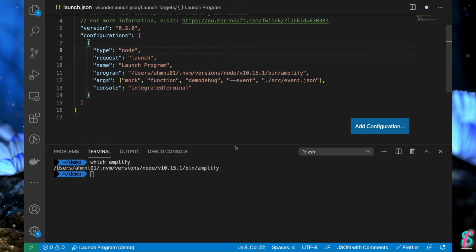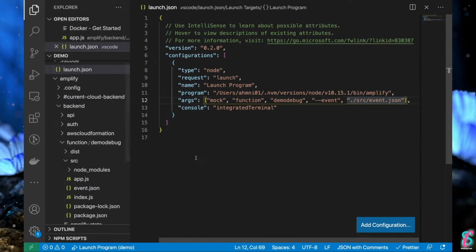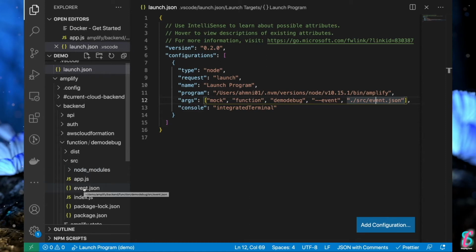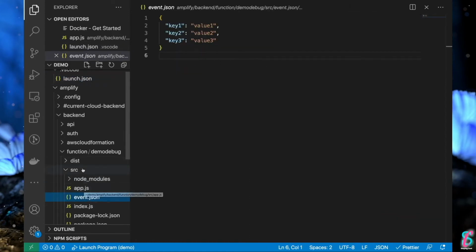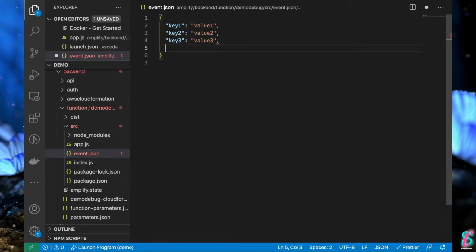Okay, it's now time to go ahead and look at the event.json file. The event.json file can be found under the function that we are debugging right now, under the src folder. We want to basically add a few name value pairs here. The first one is httpMethod. We want to have the debugger get into the post method.